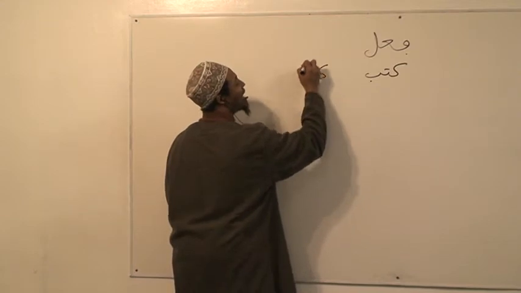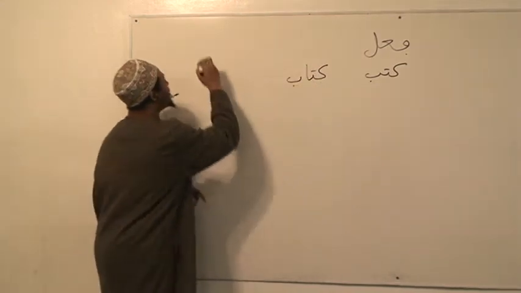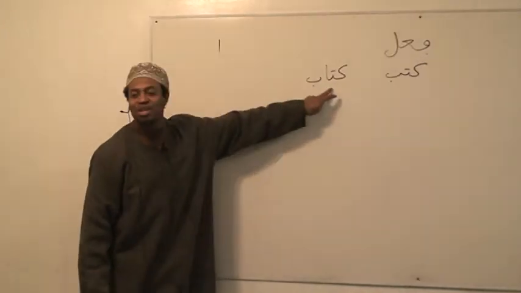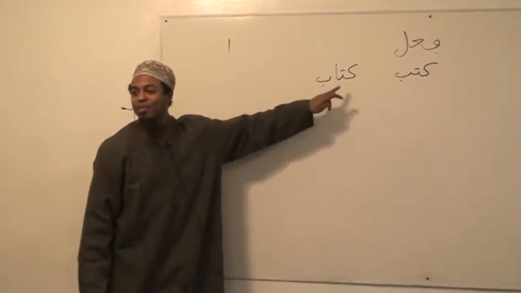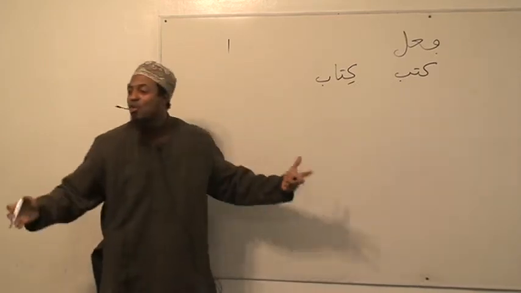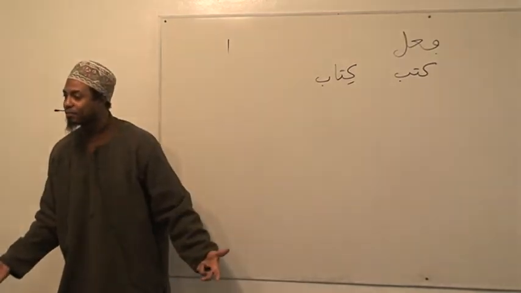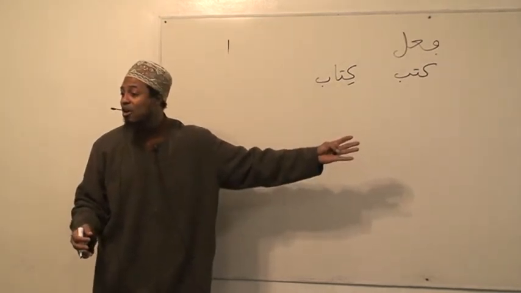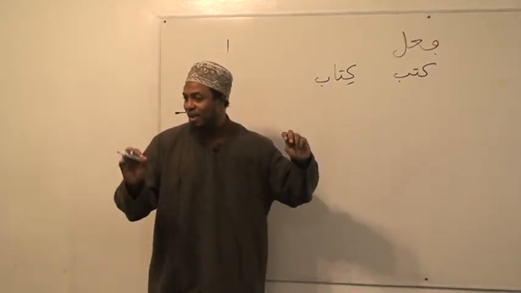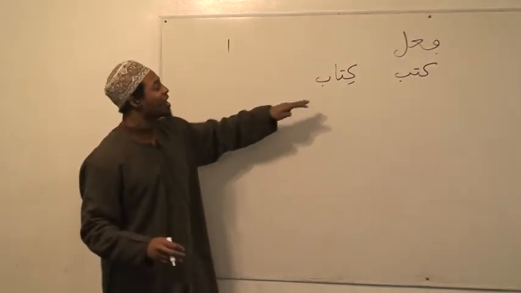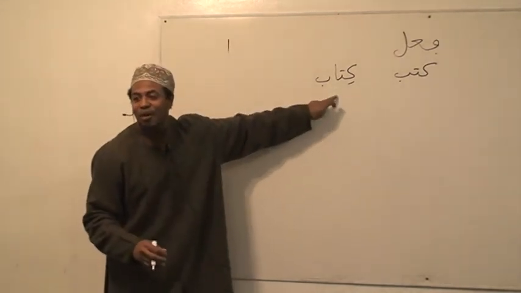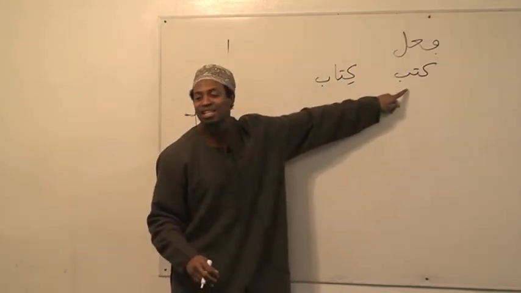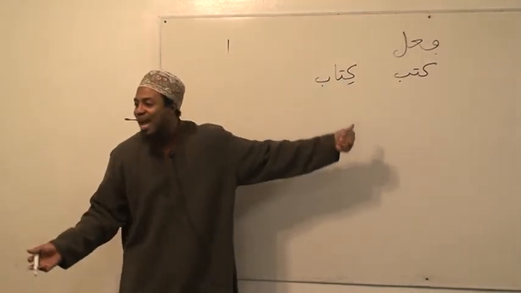Kitab is kitab with an alif. So the alif is an extra letter that you add in the middle, between the second and the third root, and put a kasra on it, and now you have the word kitab. Sihab, which is a cloud, comes on the same scale from sahaba. You need to know what letters are going to be extra. If I look in the dictionary, I won't find kitab, but if I look up kataba, it's there. So the alif is extra.